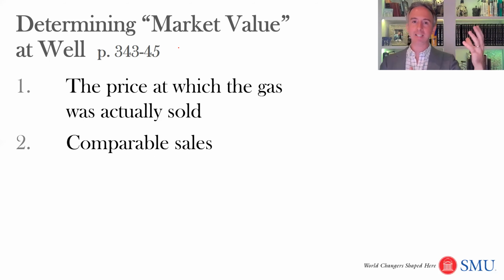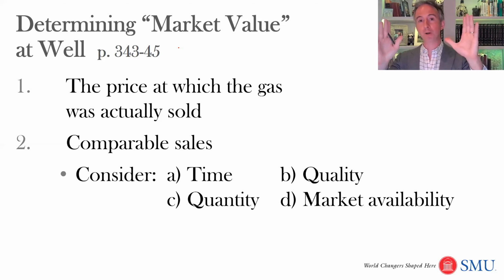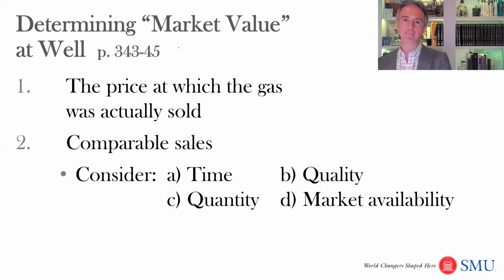Okay, so the gas from this well was sold under a long-term contract, but there's a neighboring well, they were selling week to week, month to month, year to year, and this is what gas sold for there. Now, keep in mind, comparable sales can actually be difficult, and that's for a lot of reasons. I mean, you have to get the time that it was sold right, but also the length of time. Because maybe you're willing to sell at a discount if somebody will agree to purchase for a long period of time. You have to think about the quality of the gas.